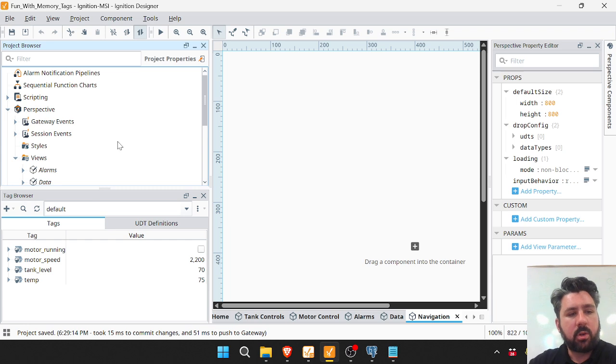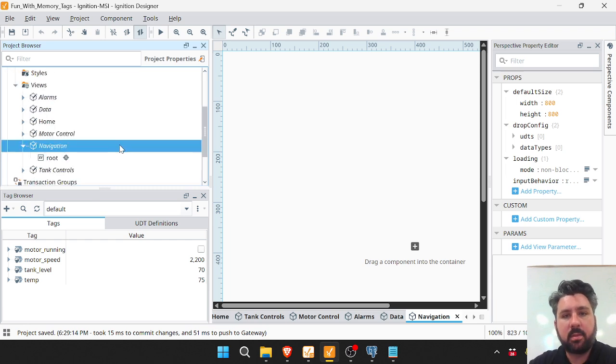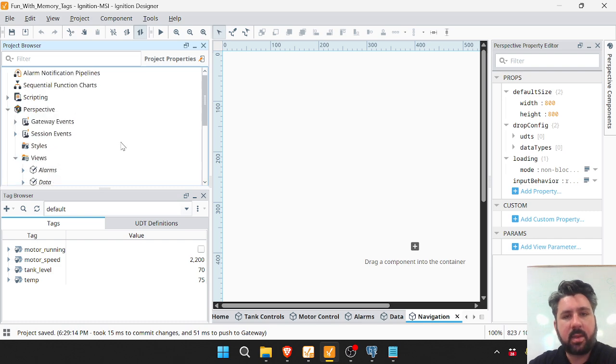And from here, we're going to start building some pages using the data and getting the data into the database. So again, this might be a tedious process, but this is what it is. We build all this from scratch, and along the way, we're going to learn a lot of really cool things that we can do with Ignition.